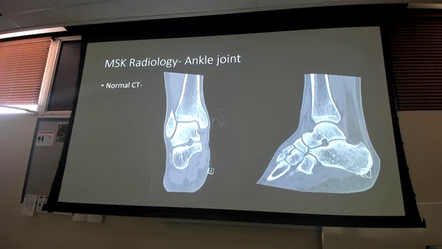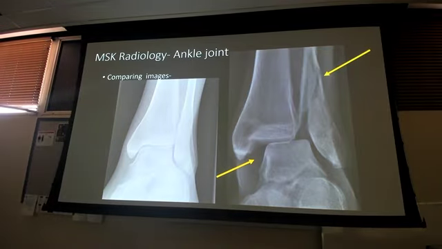A lot of times you will see it on your lateral. It tells the x-ray techs they got a good lateral if they can get right down into that sinus tarsi and make that nice little kind of round circular hole form. But these are the kinds of things we're looking out for.